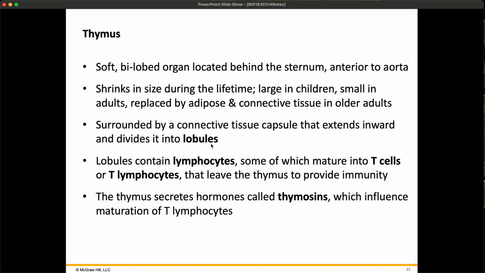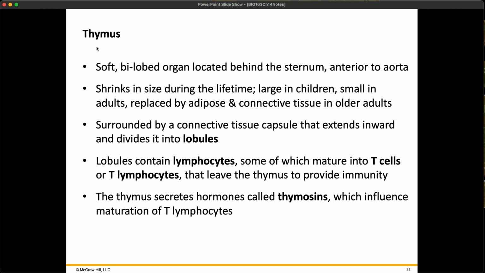It too is divided into lobules, just like the lymph nodes are. And those lobules have lymphocytes. But what's interesting in the thymus is that these really aren't for filtration purposes. It's not like blood is flowing through the thymus to be filtered. The lymphocytes in these are being matured into T cells, or T lymphocytes, same kind of thing. I'll use that interchangeably, T cells and T lymphocytes, and once we learn B cells and B lymphocytes, it's the same thing.